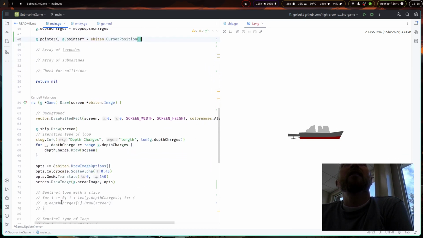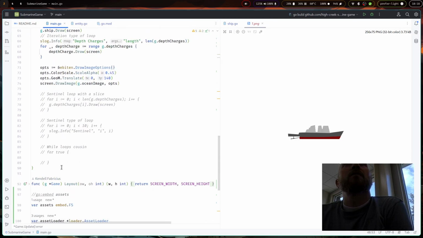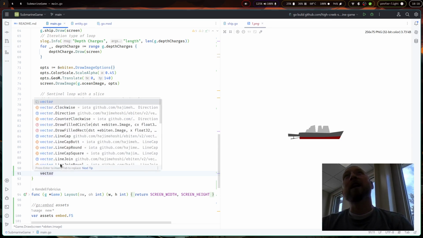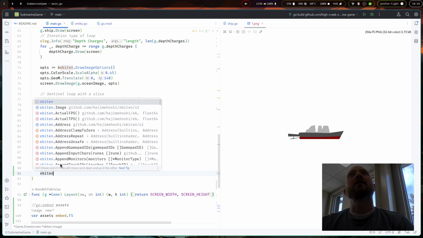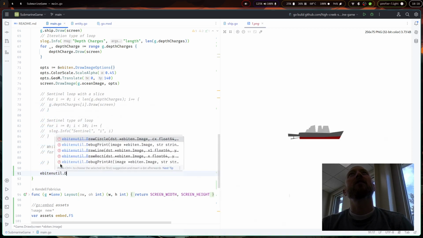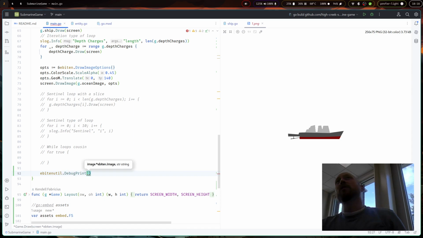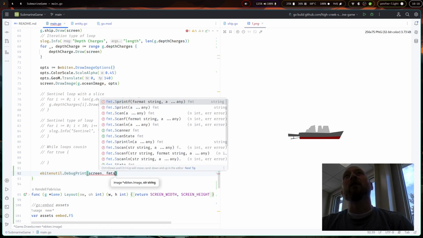And then in our draw, we can come here. We have a couple different classes of vector. Util dot debug print. Debug print will print things to the screen for us. So we can pass in the screen and then the string that we want.